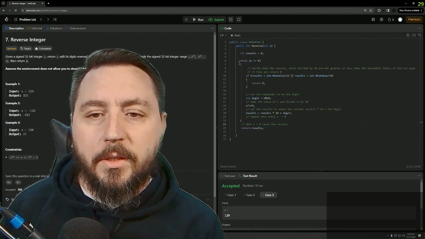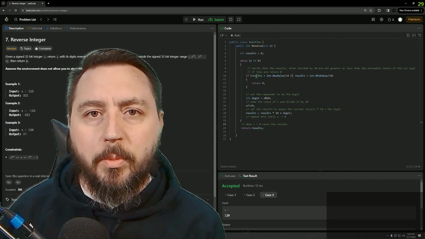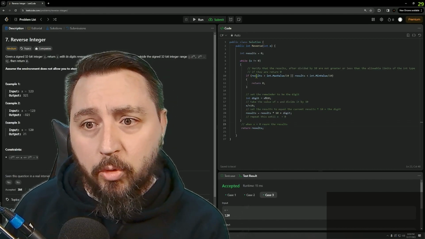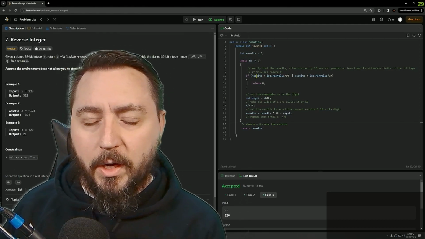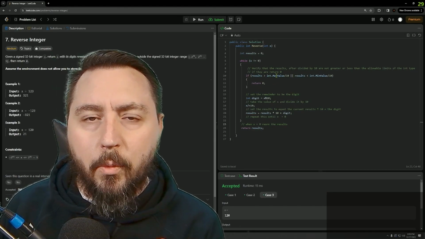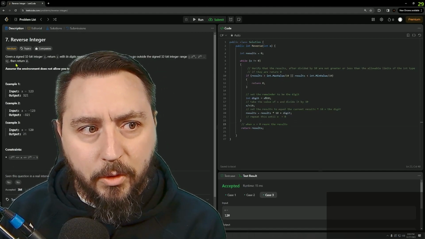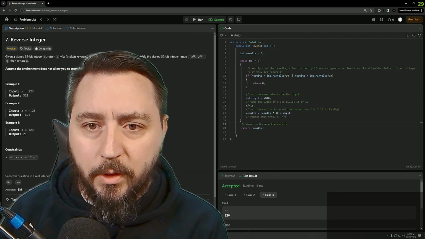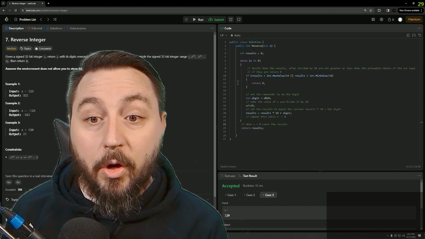So the first thing we're going to check is whether the result is bigger than the maximum allowed value of an integer, or less than the minimum amount. And we're going to divide that by 10 because that is how we are passing it through the equation. Essentially what this is doing is making sure that we are not going out of scope, which would cause a problem. That's what it asks us to do: if the value goes outside of the range, return 0. This accomplishes that.